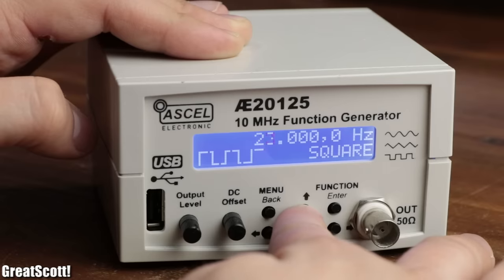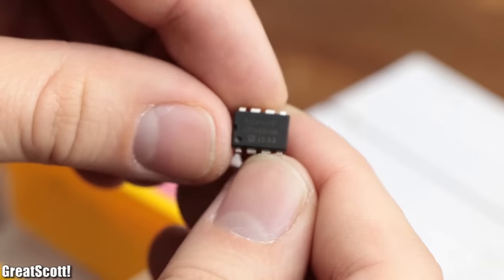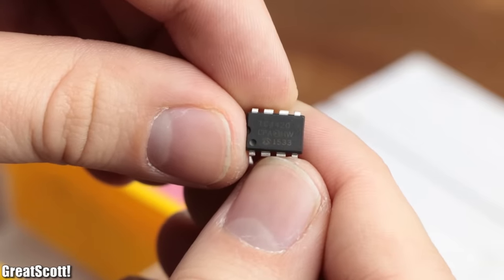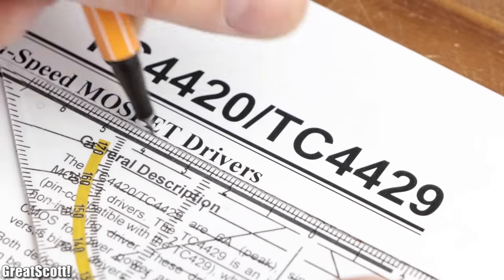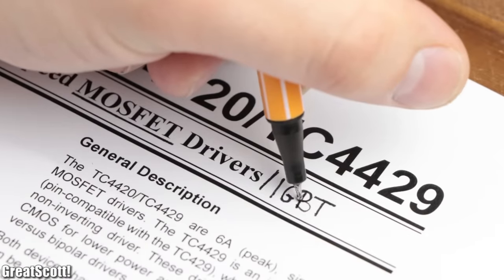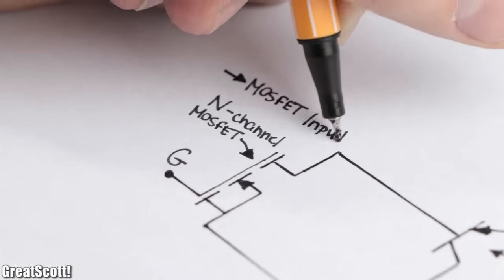But if you are working with, for example, a PWM signal above 20 kHz, using a dedicated driver IC like the TC4420 is recommended. And yes, even though it states MOSFET driver, it can also be used for IGBTs, since they are so similar when it comes to the input side.